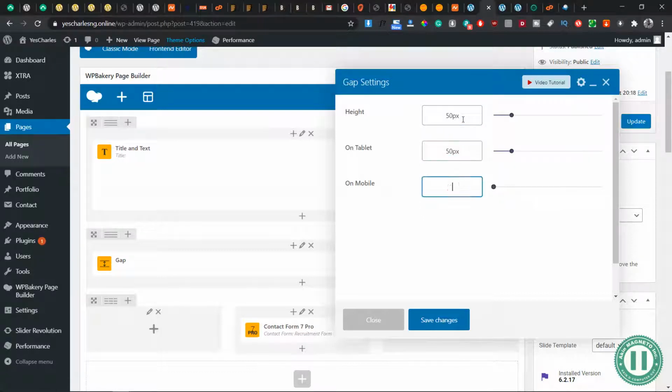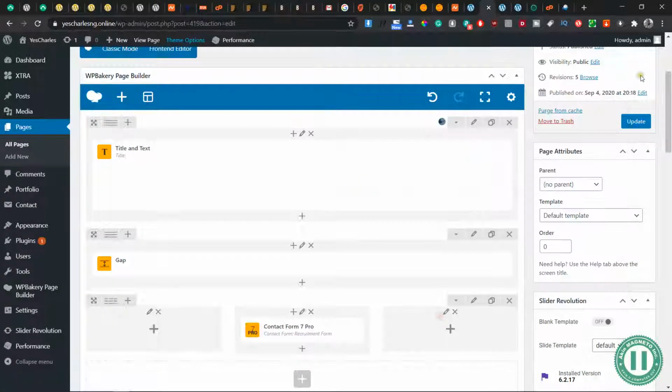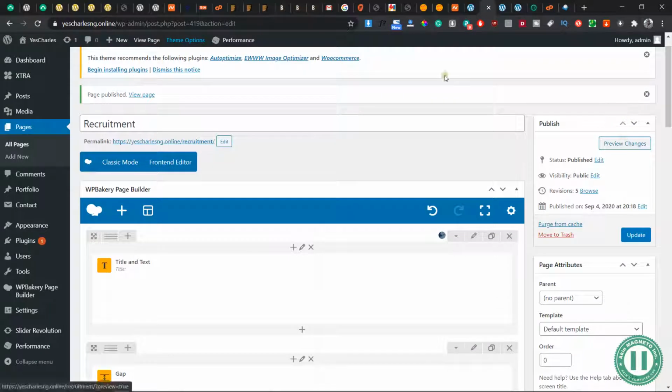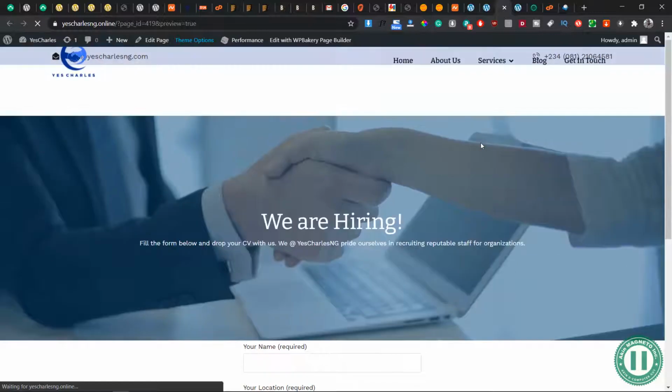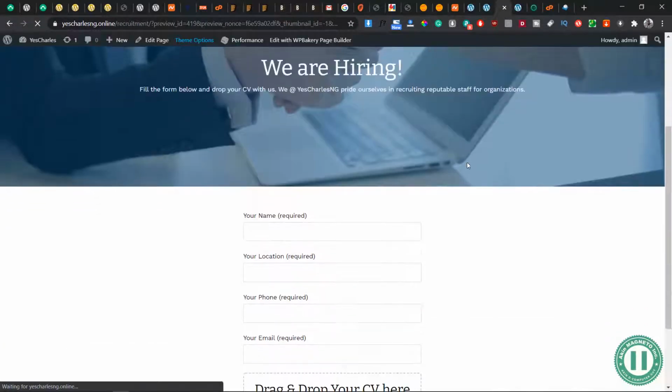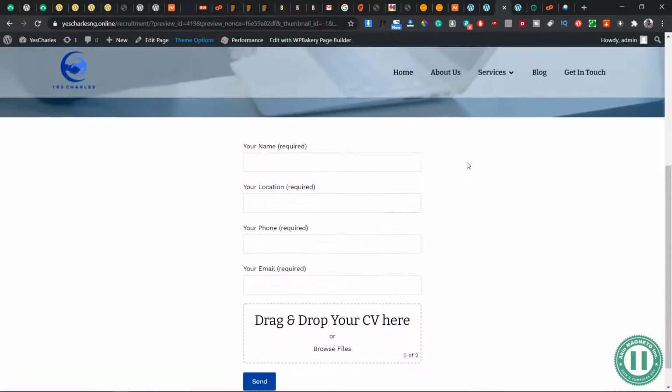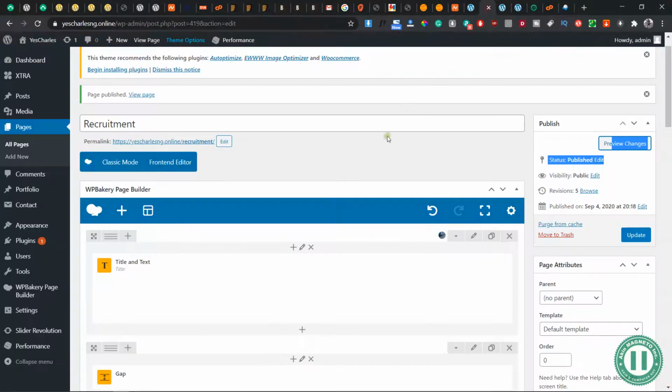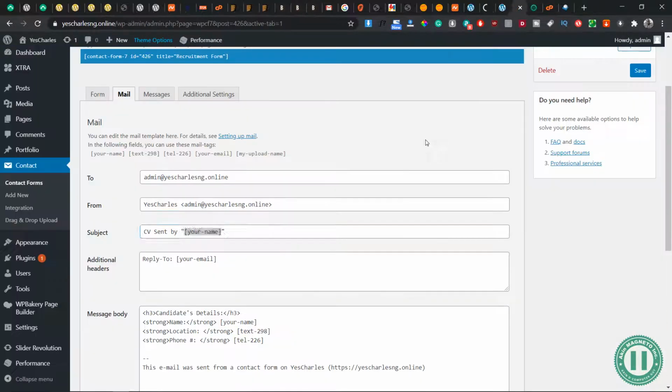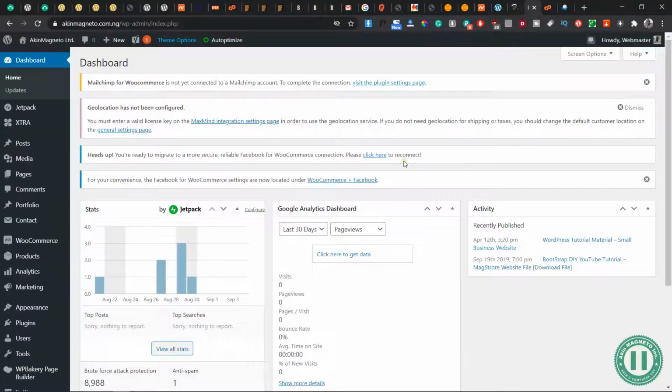Okay, so let's preview our changes again before we proceed with the other things. Okay, now you can see this is properly done, and so let's click on update. Once you're done, you can close this, and we can close this as well.